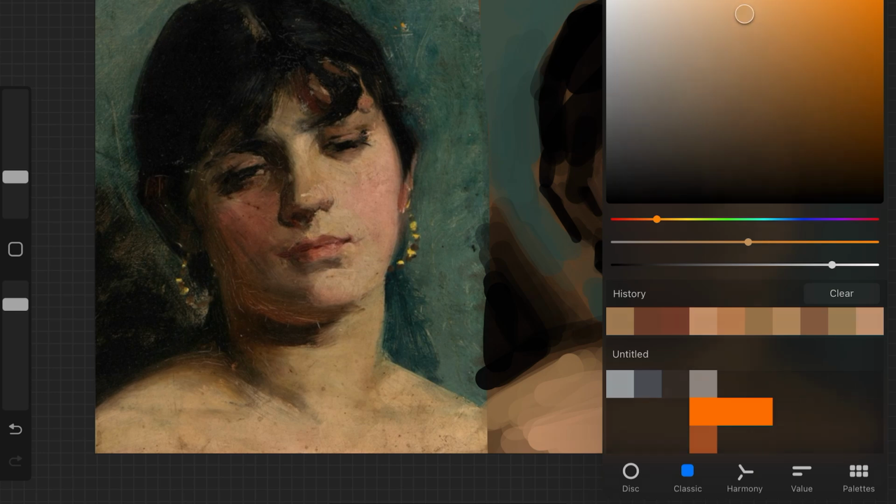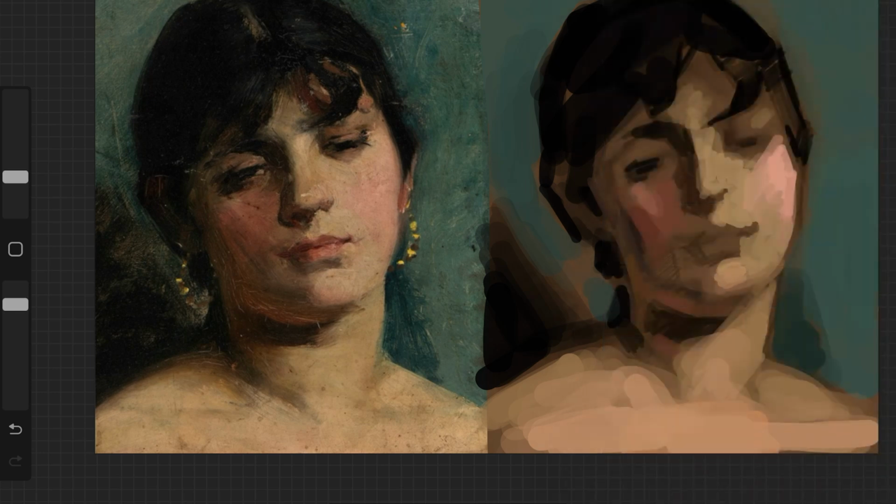Back to our lighter, more yellowy colour, can use that just to punch out the lights a little bit on the other side. I won't do that too much actually, because I'm trying to keep it fairly simple.